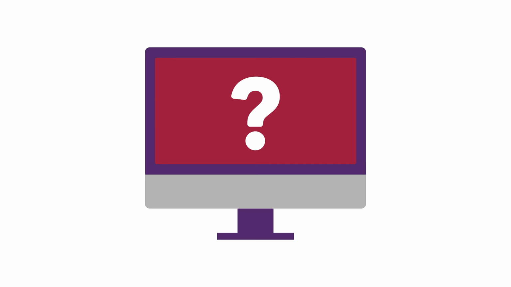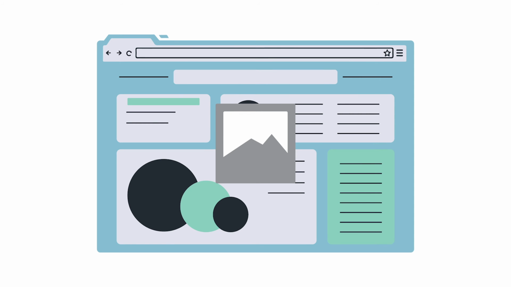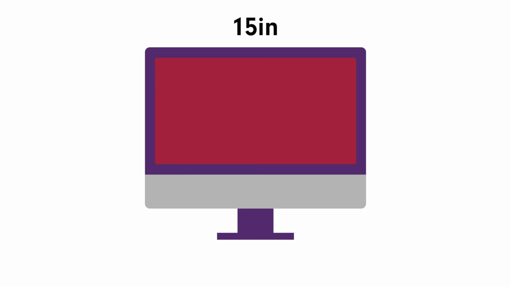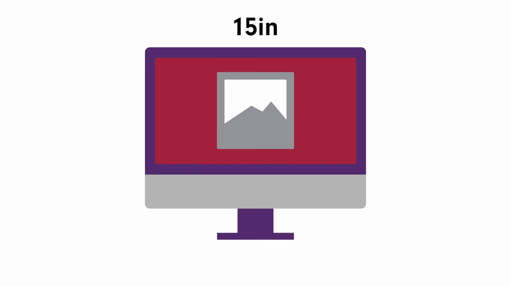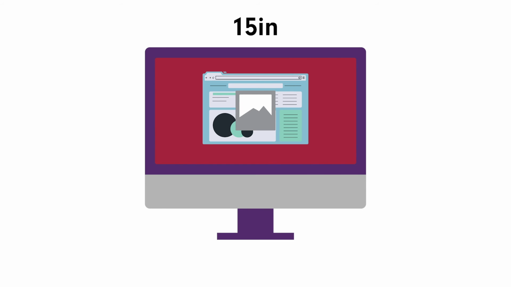Like we've also touched on before, pixels can be converted to other sizes. This is why it's important to know your target screen size. By making images a predetermined size, you can reduce the probability of making an image that's too large in size. For instance, if I'm putting an image onto my website, it doesn't need to be very large. It just needs to be large enough to show on a typical screen size. So, if my screen size is 15 inches, the only reason that my image would also need to be 15 inches is if the image is going to take up the entire screen. If it's not taking up the entire screen, then it doesn't need to be as large as the screen.